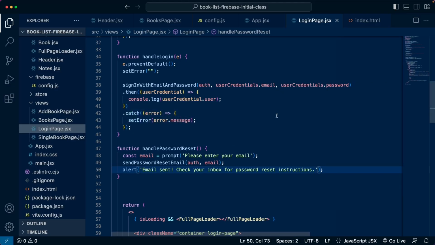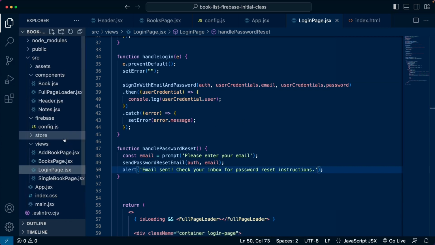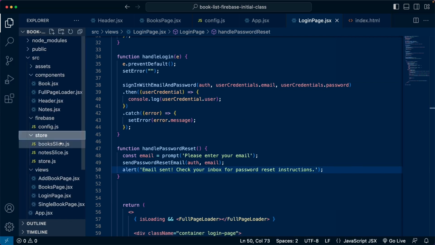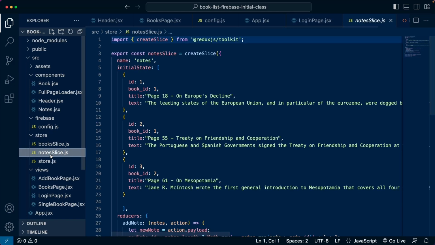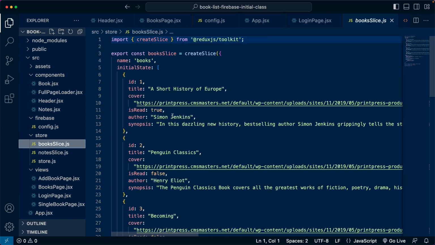And the first thing we need to do here is create a piece of state in the application where we can store the logged in user. This is information that could be used by different components, so it is a good idea to have an app level state. And we are going to use Redux to do that for us. Let's remember that we have a few slices here. So what we built in the previous section was this application with one slice for the notes and one slice for the books. And now we are going to create a new slice for the users.